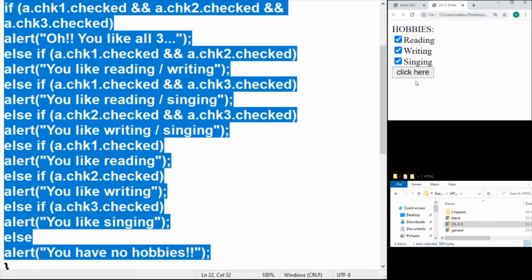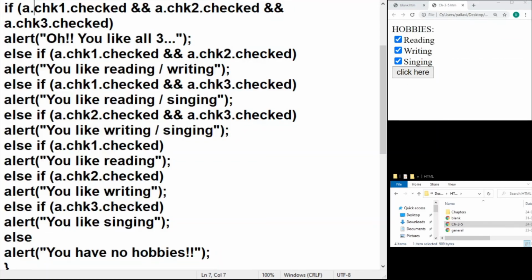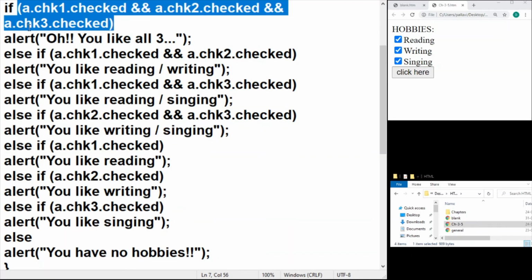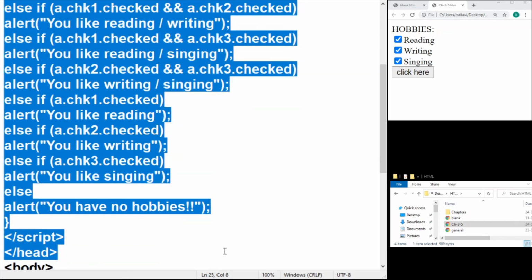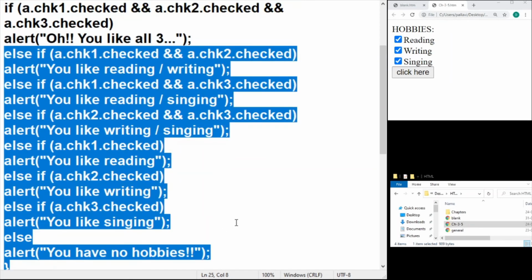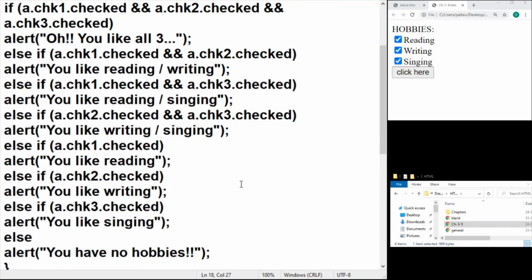If I select all three, I'm going to get the first message come up. When you've selected all three, the first condition stands true, so it displays this, and then it skips the rest of the else structure. So you simply come out of the decision making structure.